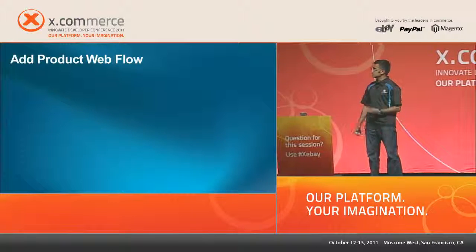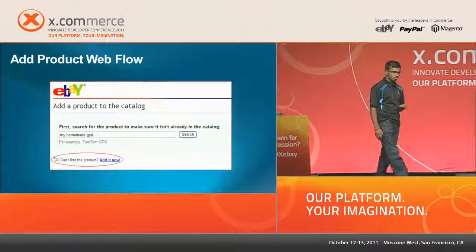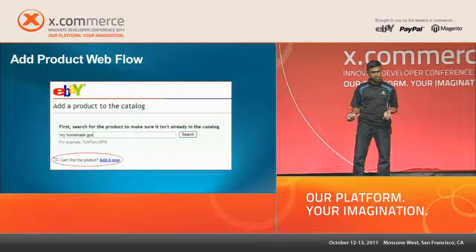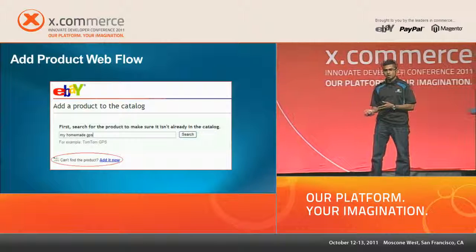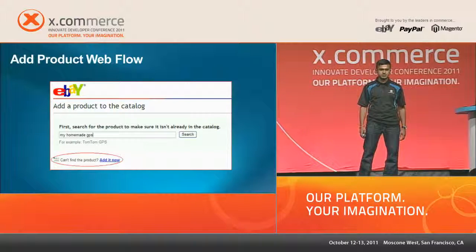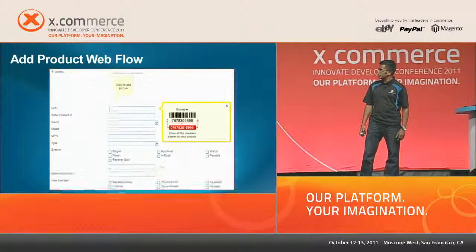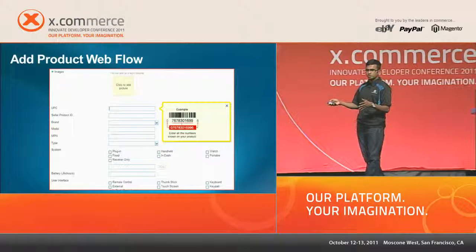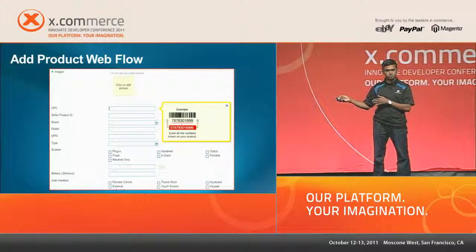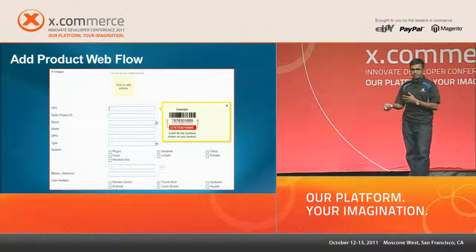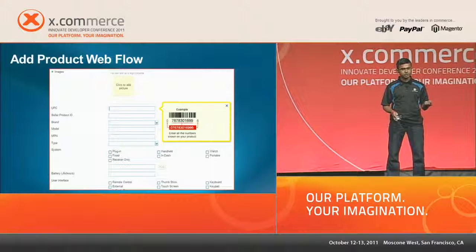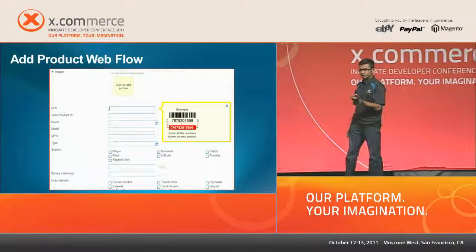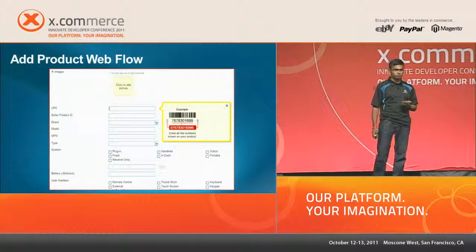Here's how the web add product flow looks on eBay. I begin by searching for whether the product actually exists in the catalog. I search for whatever I want. And if I don't find it, I click on a button that says add it now to the catalog, and it brings up a page like this. This is a small snippet of the page. You just get a simple page with a bunch of fields that the seller is expected to provide. Once you fill it in, you click on a button that says add it to the catalog, and your product will be added instantaneously in real time. And you will get the product identifier for the product newly created for you.